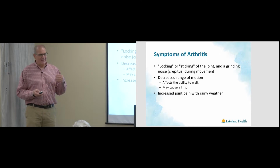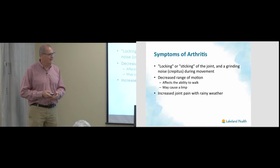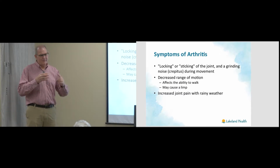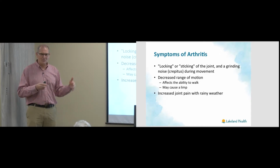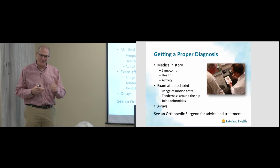Weather changes. The rainy, cool, damp weather, for some reason, causes that joint to ache more. There are a lot of theories on that, and nothing really medically proven. It's always been described that you have a contained joint with fluid in it, same as the barometer: when a high pressure center comes up, the pressure goes up. So inside that joint you probably have increased pressure during a high pressure system, and that's what causes pain. That's the best explanation I've ever had, and I like it. So that's going to stick as my number one theory.